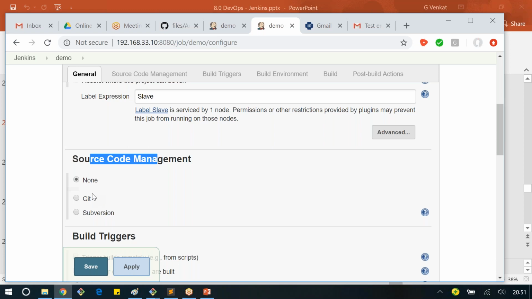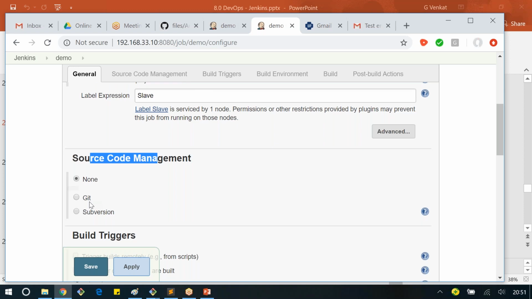If you just try to remember, in the git configuration section we were defining the username and email ID. So whoever has done the latest commit, that commit's user account will be taken, and the email notification will be sent to the user who broke the build.